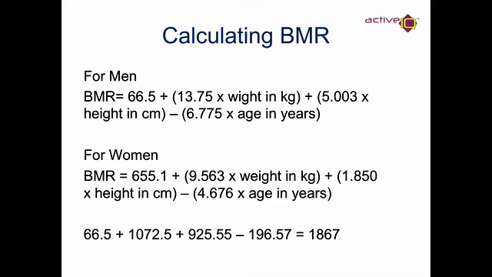Because let's say, mine is 1867. If I wanted to go through a period where I was looking to reduce my body fat, I'm going to need a sustained period of time where I'm under 1867 per day. And what I'd recommend is I might go, for 1 week, instead of 1867, I'm going to go at 1767. So I'm going to take 100 calories off every day for a week.